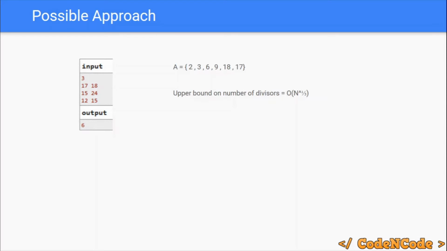The reason is these are composite numbers, while 2, 3 and 17 are prime numbers. And the claim is, if there is a WCD, a weekend common divisor, of all the pairs, and it's a composite number, then there must be a prime which is also a weekend common divisor.